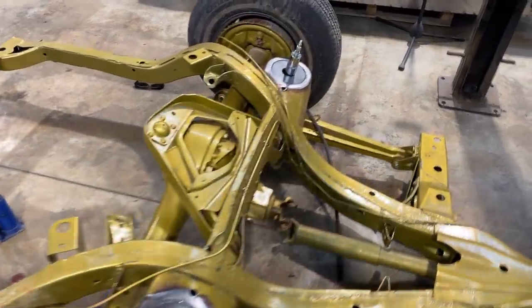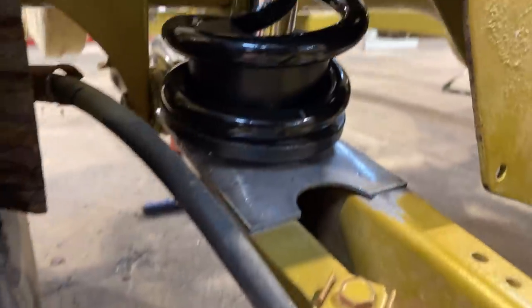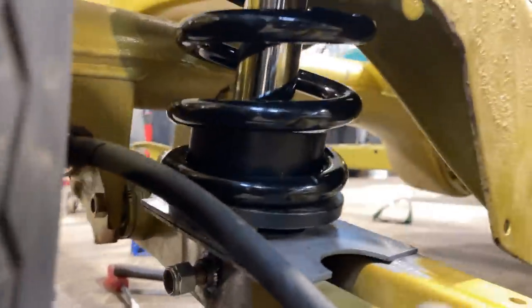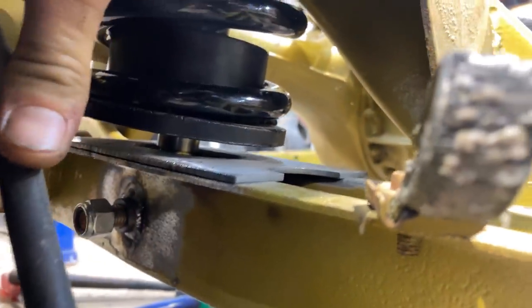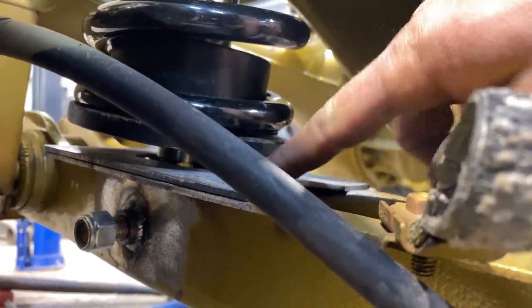But the setup's done. That's it. It's all collapsed. You can see how that pocket, that spring perch, even has clearance, just enough clearance so it's not touching or binding on the trailing arm. It's got a quarter inch in there.